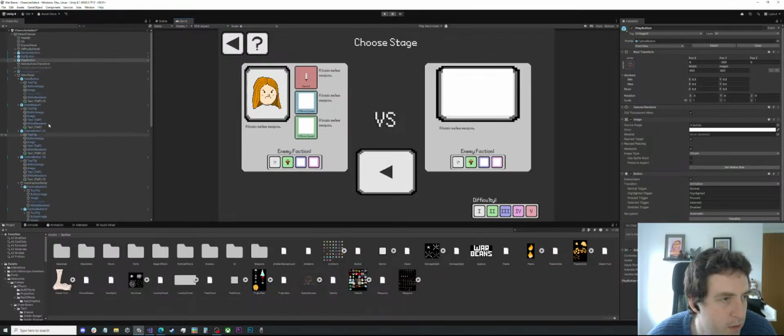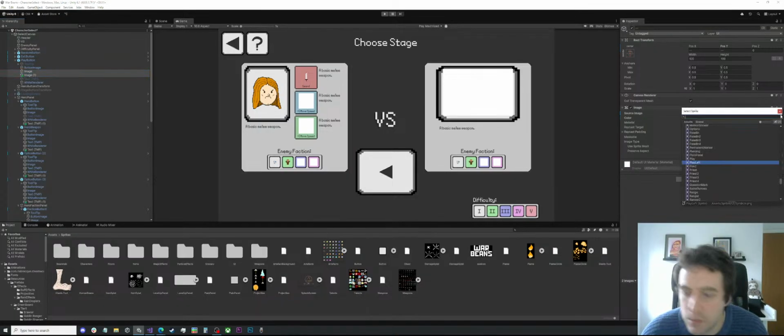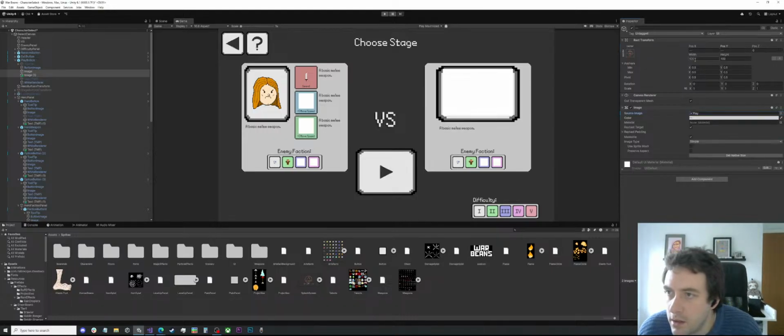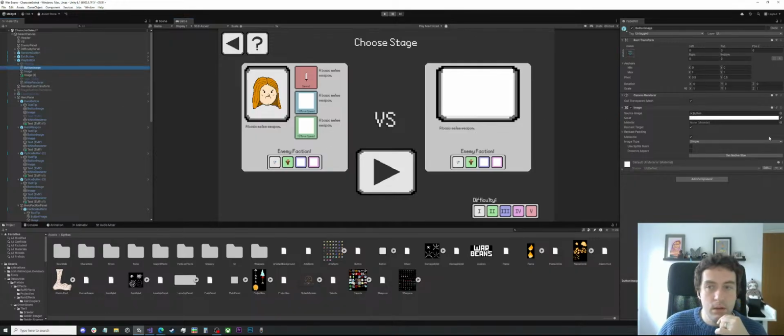Okay, let's take this big old button that we made, and both the image and the shadow image should be play, and it should be big old play button. So let's start with 200 by 200. Yeah. Could that be clearer, that this is the play button? I don't know, maybe green. Should we make it green?